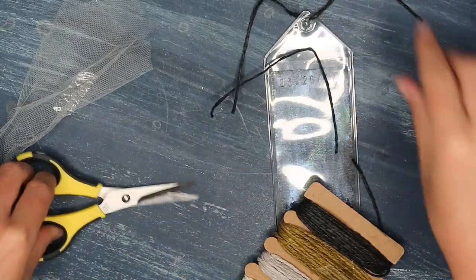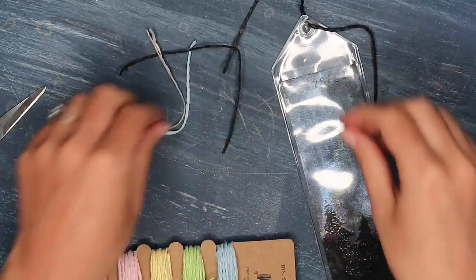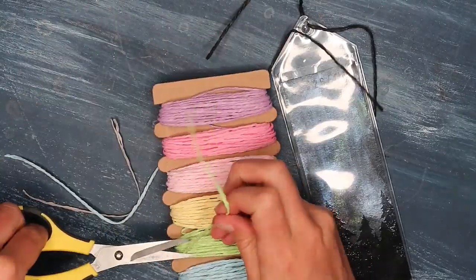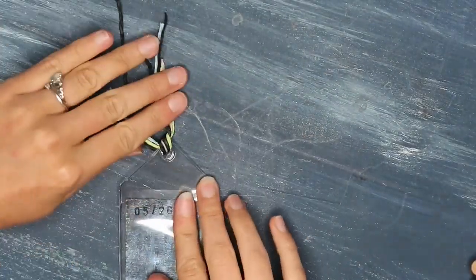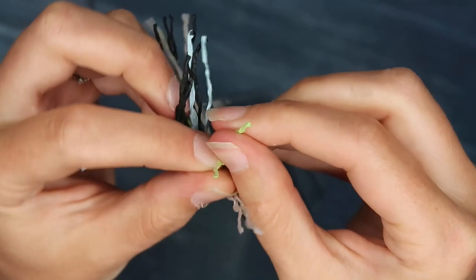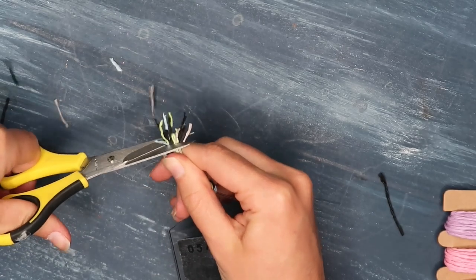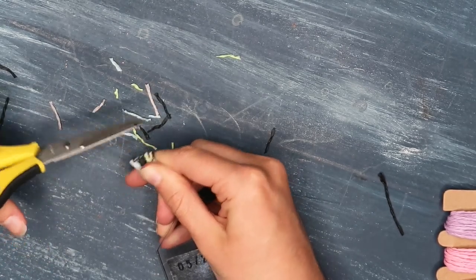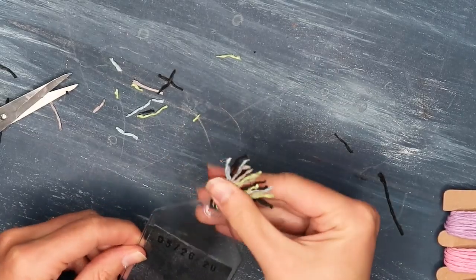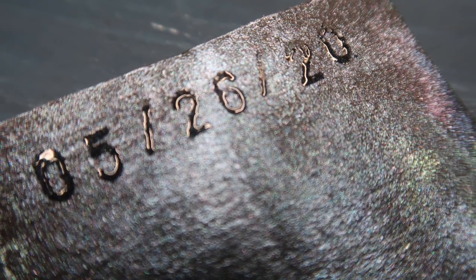And I just wanted to add a little bit of fringe, for lack of a better word, the thing that's going to stick out of the top of the book. So I just played with some of this paper twine that I had and tied it on there and then unraveled it so that it was just lots of little strings sticking out. And I just thought it added a fun little element to the bookmark so that you had something of interest sticking out of the book when the book is closed. And then when you open it up, you can see the beautiful handiwork of these metallic watercolors and all of our hard work. So I hope that this was inspiring for you guys.